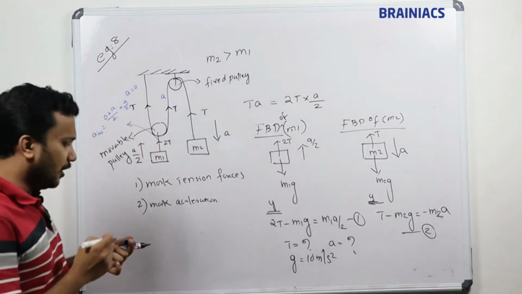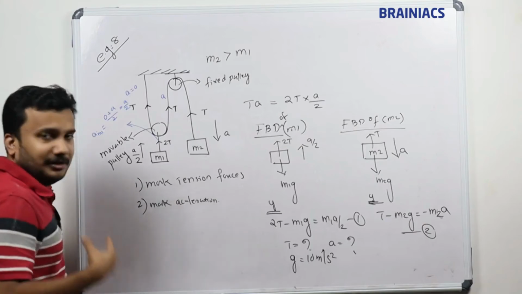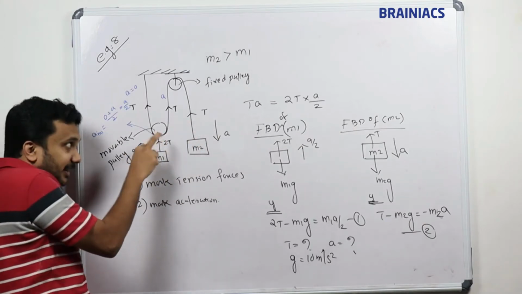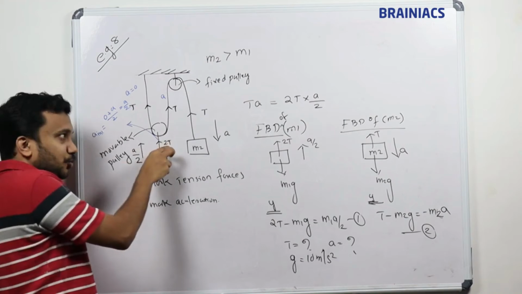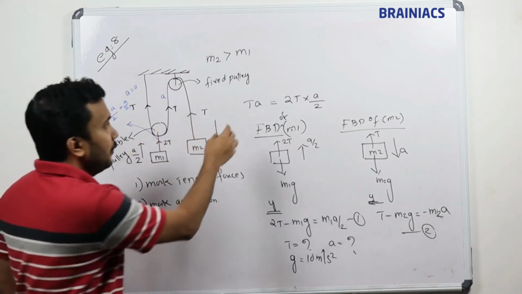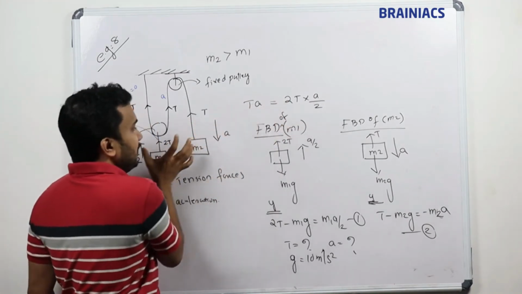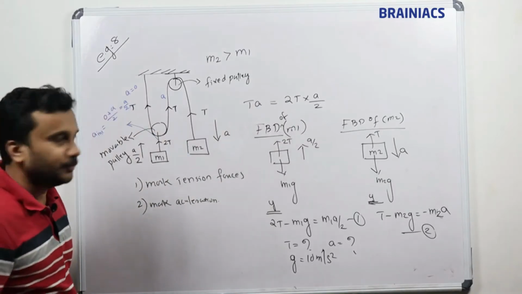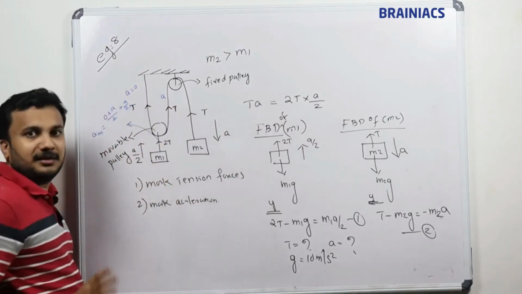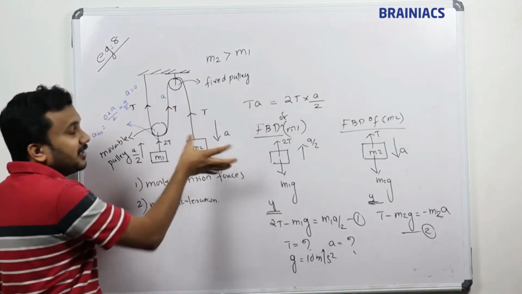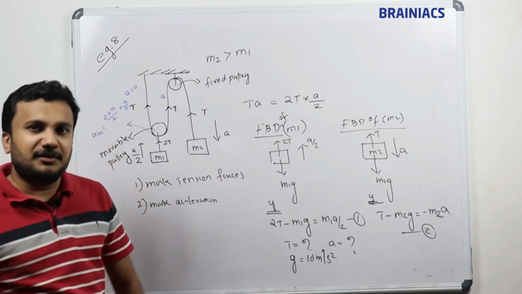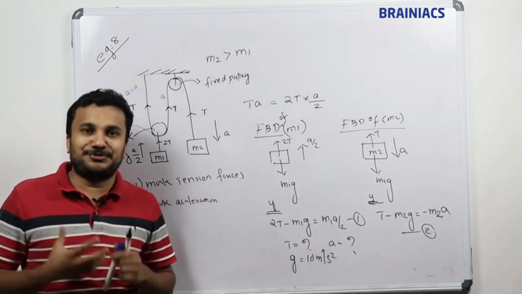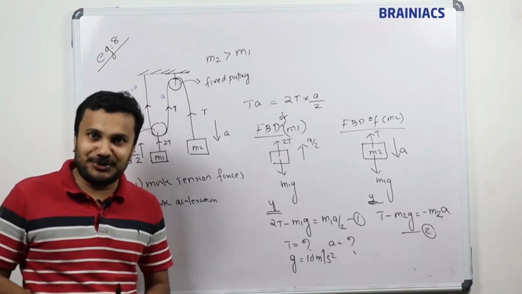So it's up to you how you remember it. For me, normally it is very easy: TA. Here also we need to get a TA. In order to get a TA, T becomes 2T, so A becomes A by 2. Then only we will get TA on this side and this side. So you can use any method, that is up to you. Here you can take the average and mark it like this also. But normally I use tension into acceleration as a constant, which is very easy for me to always get an answer for our question. So you can also follow that method.